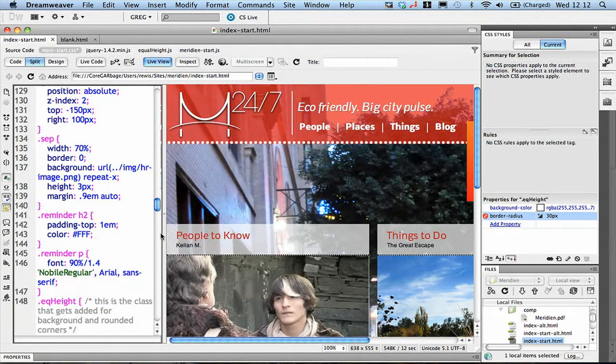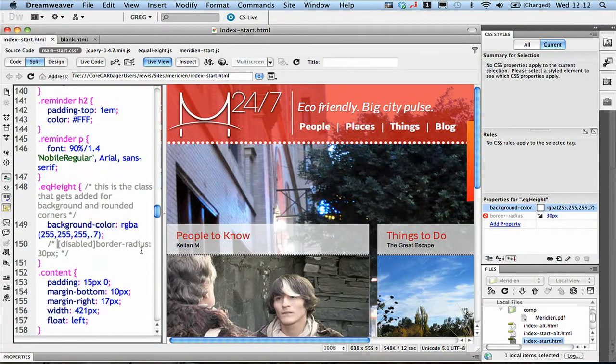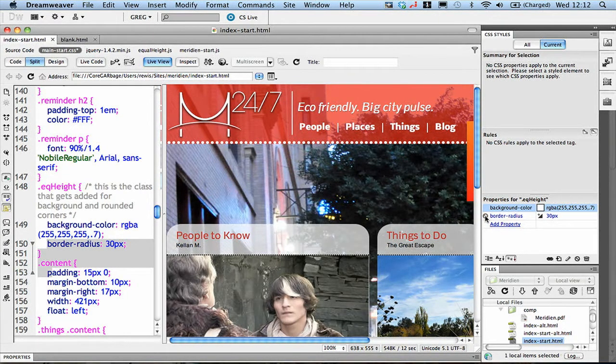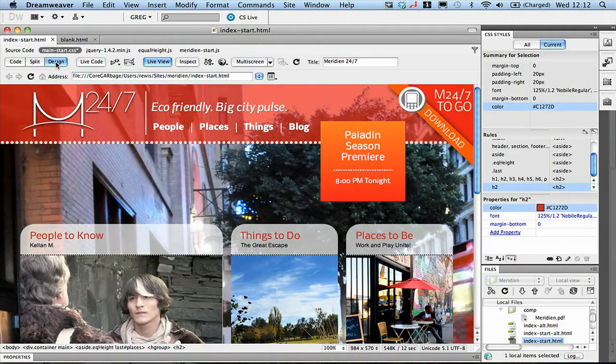What we've done is we've actually just commented it out. You see, it's right there. We've even told you we've commented that out. We've disabled that property. Want it back on? Boom. There we go. Enabled again. All right? Allowing me to truly test things out without having to bounce back and forth between an editing application and a browser. Pretty cool?